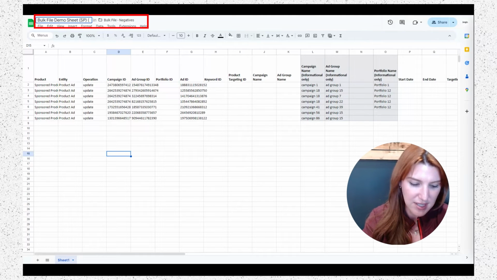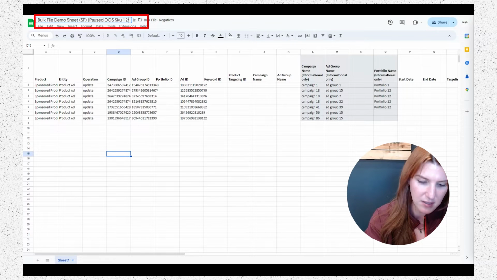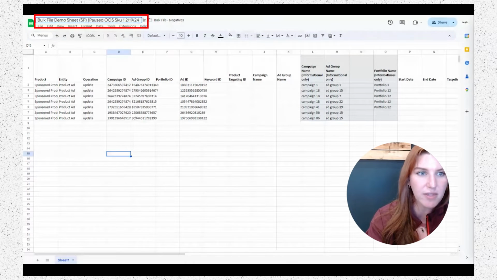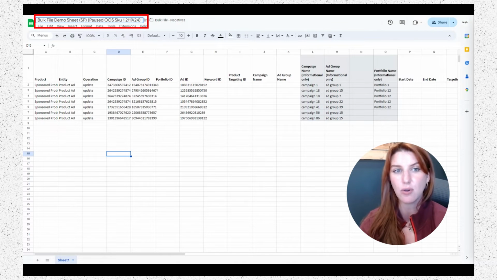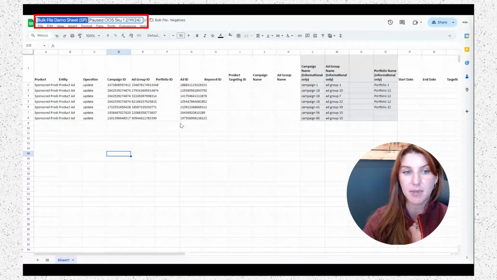And then I would just say paused out of stock SKU 1. And then I would probably also want to put the date, which today is the 19th. And what this allows us to do is then go into our file structure somewhere, and we know that this is the original name of the file where we copy and pasted from.